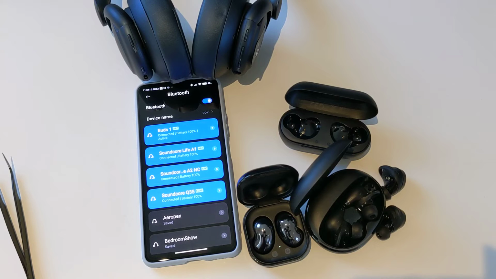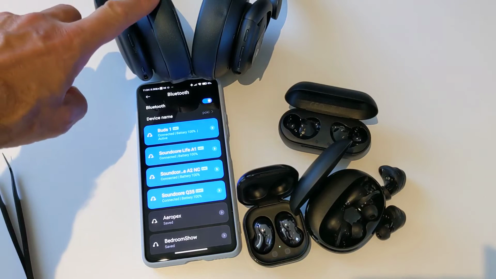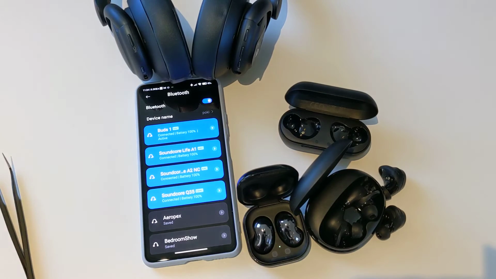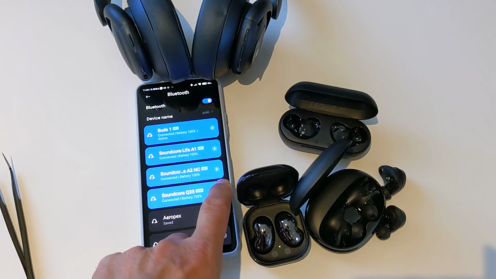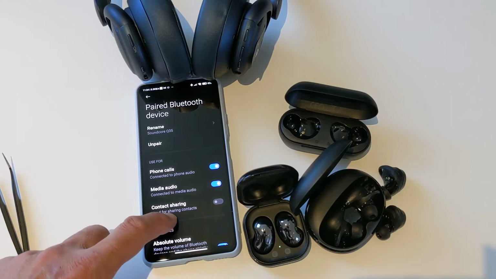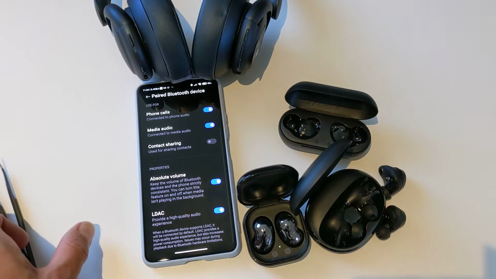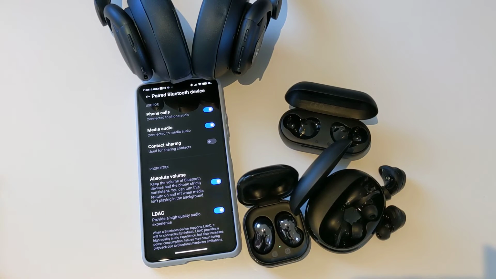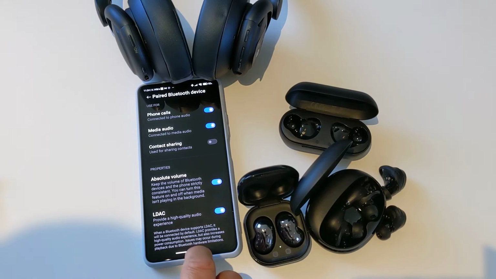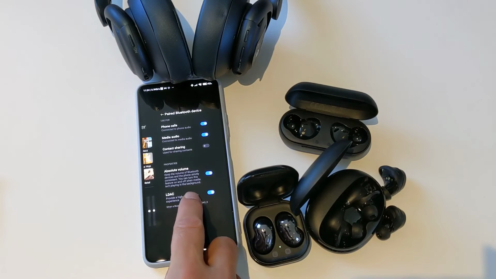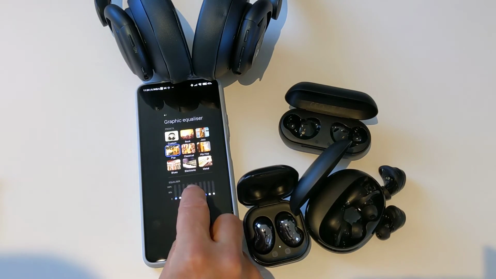Now, if you've got much more expensive in-ear buds, you may be able to access something called an LDAC codec. And I brought these headphones along because these do have the LDAC codec. So let's just check that out. So you'll see here that you've got the LDAC codec. And in the settings, have I got it on screen or have I not got it on screen?